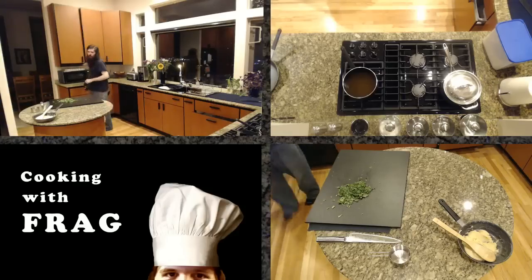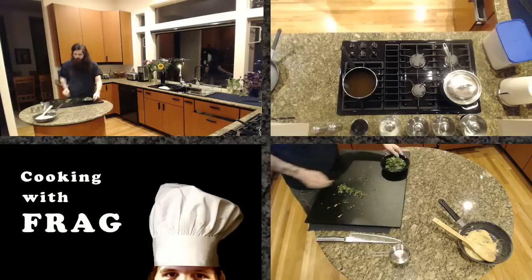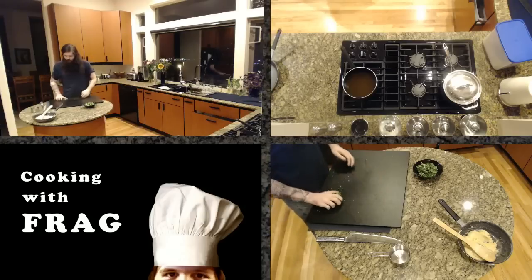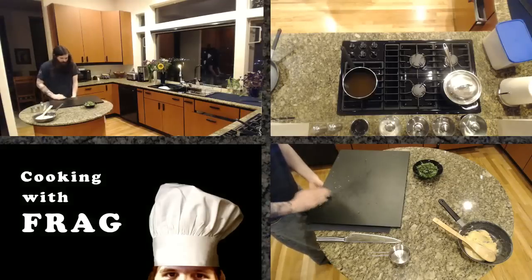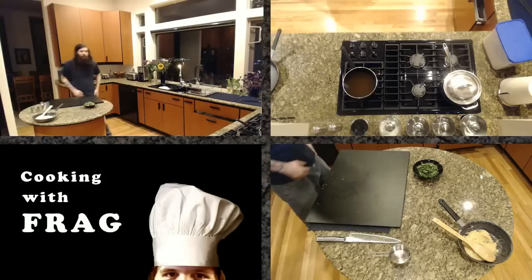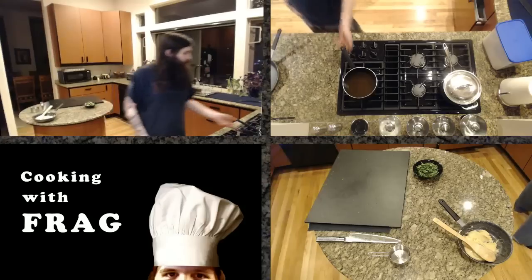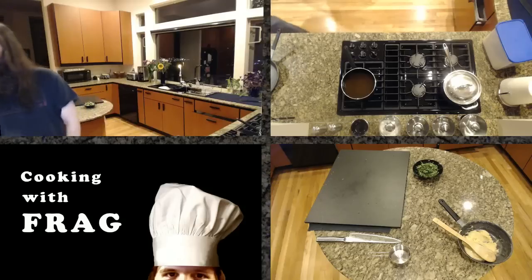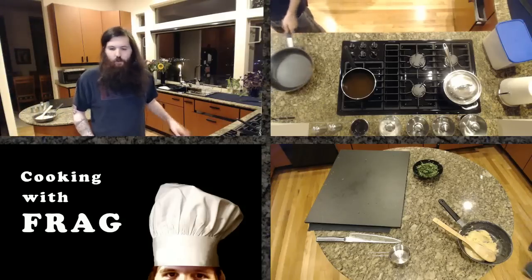I wanted to do this specifically because it's a nice simple meal that I really enjoyed eating when I worked in kitchens. We always had some velouté, some rice, and some chicken laying around. I know it's not the fanciest meal in the world but it's cheap as hell and quite tasty. Another good thing you can do to add flavor into your velouté is add herbs - thyme, garlic, rosemary - whatever you want. It's truly just a base sauce.